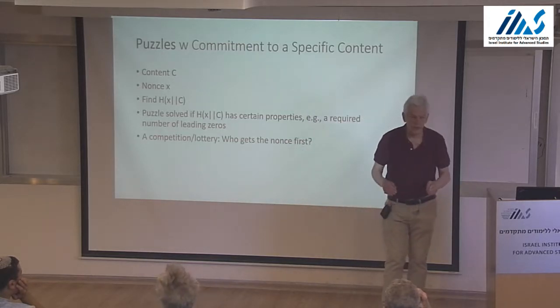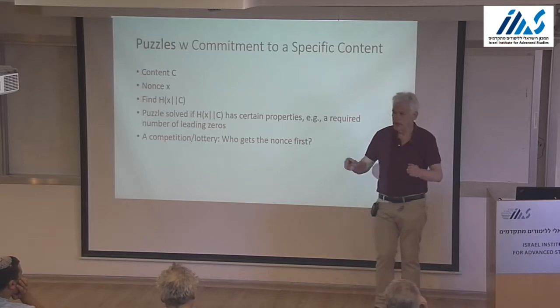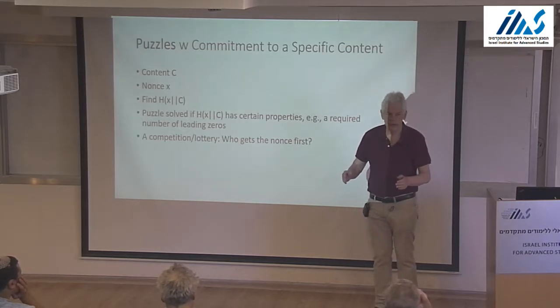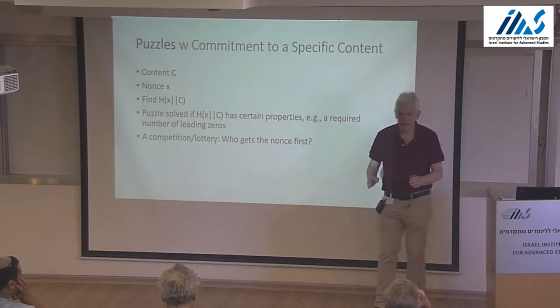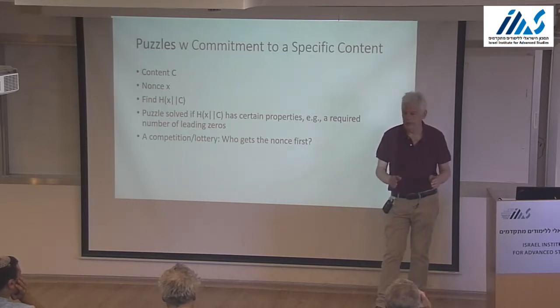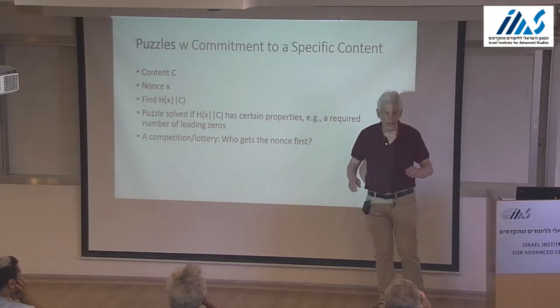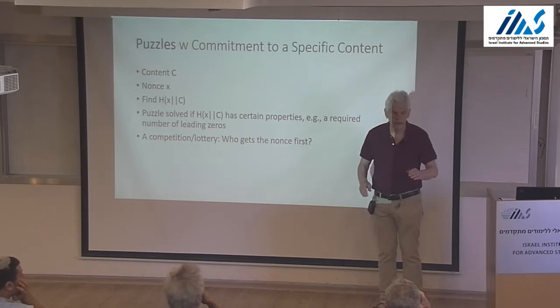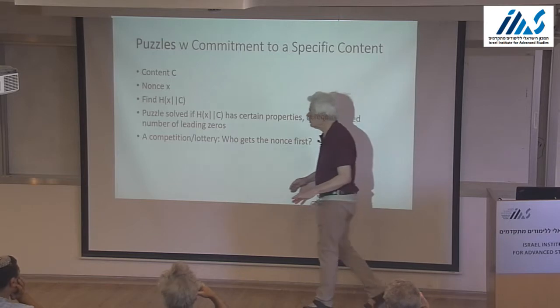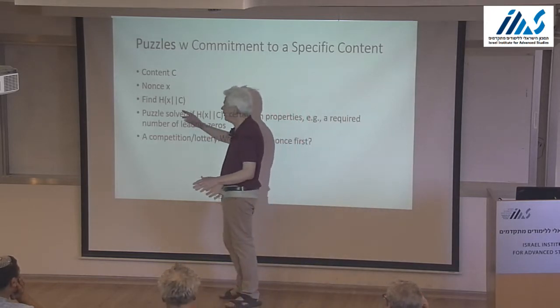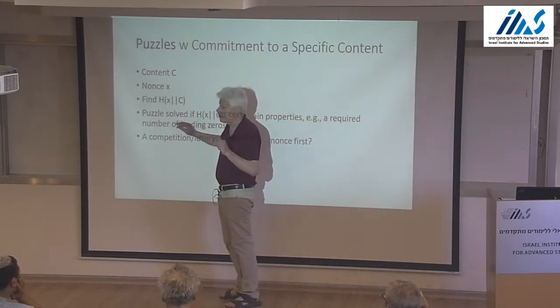Yeah, I'm saying here's the competition. Here's content, and the content could even vary among us. Maybe each one writes his name. And I'm saying add to this, not a hash, a nonce, which is an arbitrary number. You hash them jointly, and I want the hash to have 50 leading zeros. So whether that happens or not depends on both, but the content is fixed. The content is each one of our names.